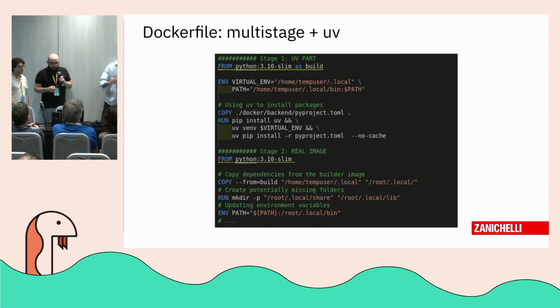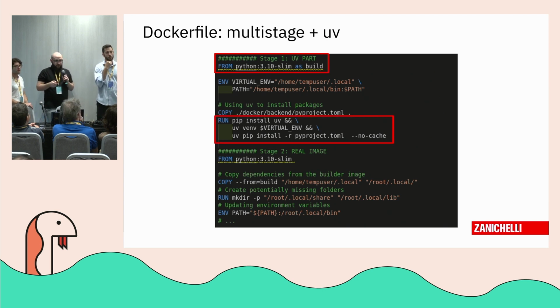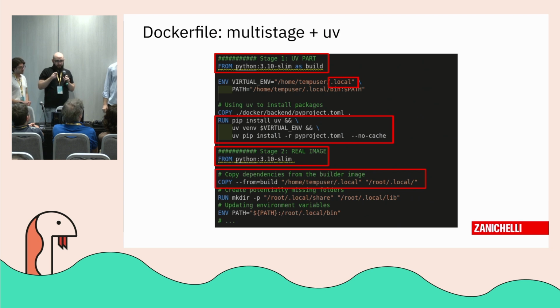The multi-stage implementation looks like this. You create a build image first, in which you install all of the dependencies you need, and you install them in a virtual environment. Let's call it .local. Then you create another image, a deploy image, in which you only copy the .local environment folder. In this way, you bring all of the dependencies into the other image without carrying in also the pip cache files or any other unused file.